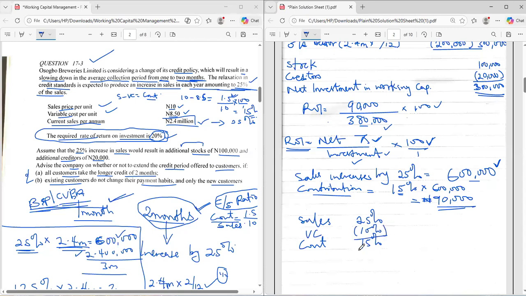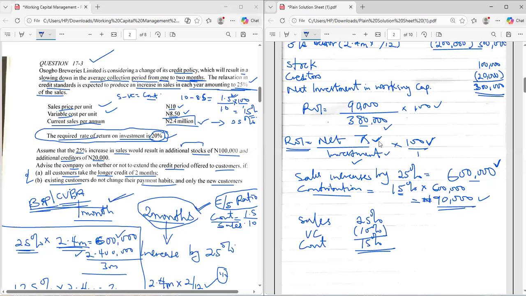Who agrees with me here with what I just did? I agree with you, sir. Yes, sir. So 15% of the 600,000 is 90,000. So that is our profit that we want to use. I told you that the name is contribution because we have a variable cost, but I'm using the word profit because not all students can understand the word contribution. It's like rocket science. So let me use the word profit that everybody knows.